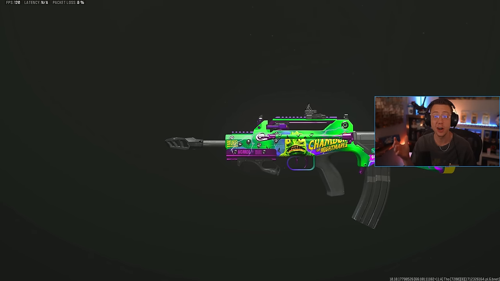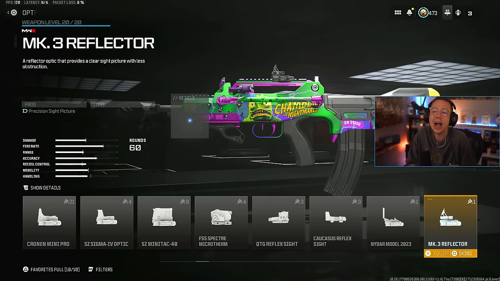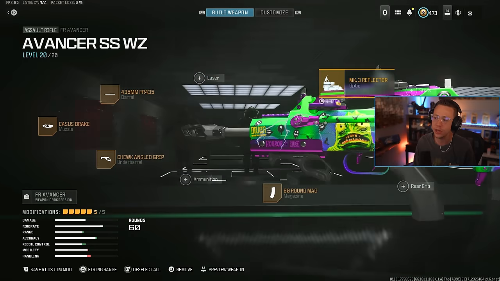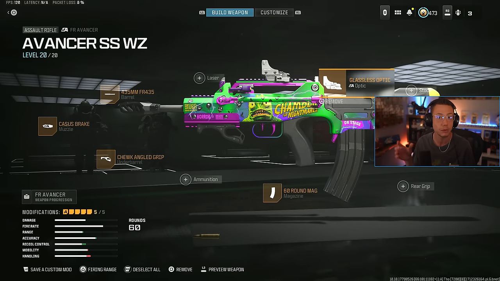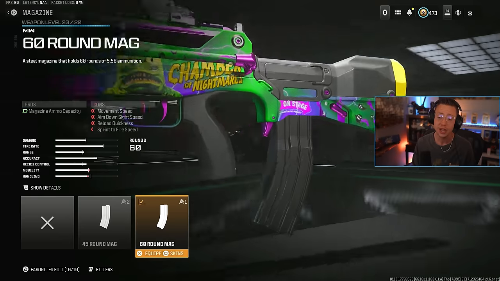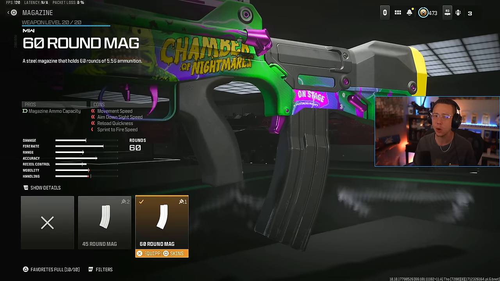Now, the Avancer is another great close to mid-range option as well. Again, relatively easy to use, and it's got good DPM, like good movement for a rifle all across the board. It's checking the right boxes here. Again, irons, I'm a little bit iffy on, so if you want to use an MK3 reflector, a slate, a glassless, go for it. I find myself to be more accurate with that, especially when you get into like 25, 30, 40 meter ranges.